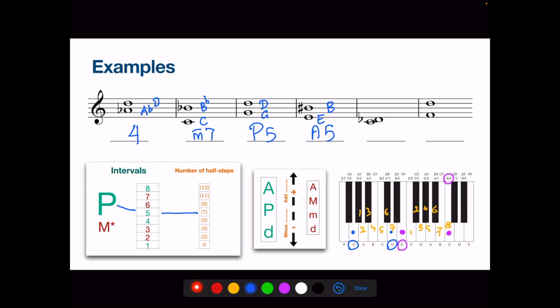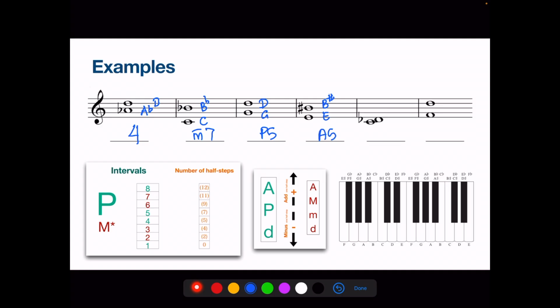Okay, now 2 more examples left. So here, please make sure that you're reading very, very carefully. And while you're reading, let me delete these ones. Okay, and just give me a second so that you can still have all of the answers here. G to D, that's a perfect fifth. E to B sharp, that's an augmented fifth.